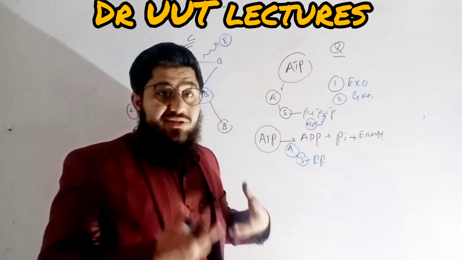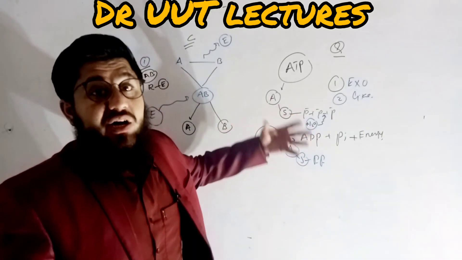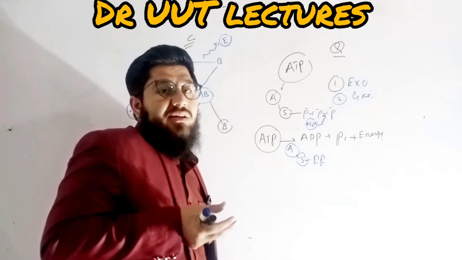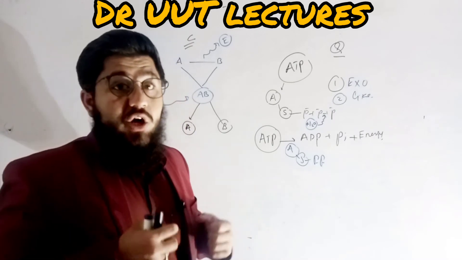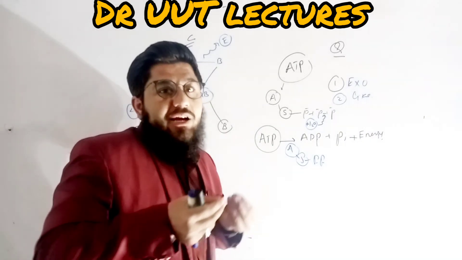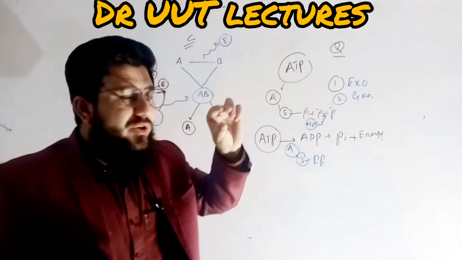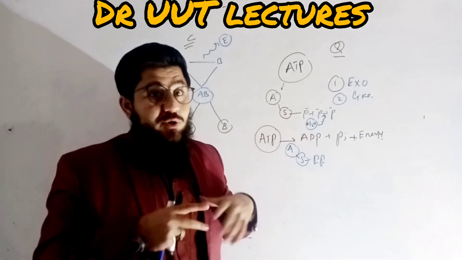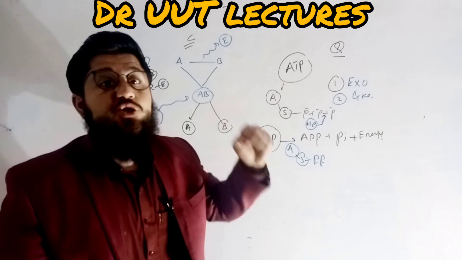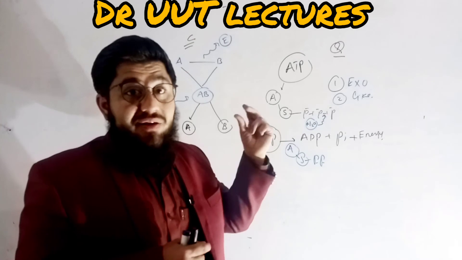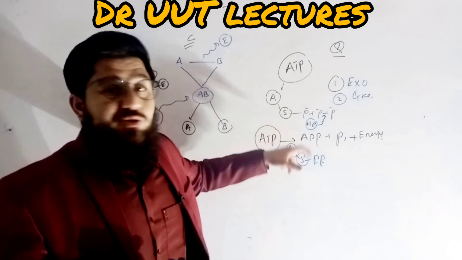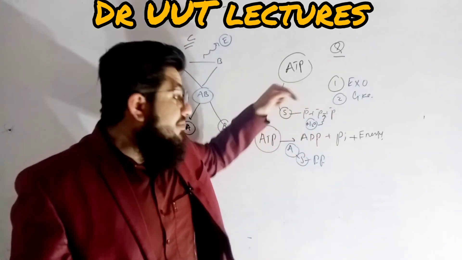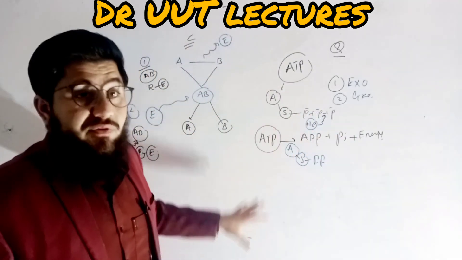Where does the energy come from? In the beginning, the molecule was fully energized — the three phosphates with negative charges were held by very strong covalent bonds. Water acts as a very simple, small starter: it starts the reaction. Consider these bonds like a compressed spring. When you compress a spring and just release the pressure, the spring jumps — energy stored in it is released. Similarly, when water approaches and releases the pressure from between the bonds, the bond breaks and there is a release of energy. I hope you got the concept — if you still have confusion, drop it in the comment box, and thank you.